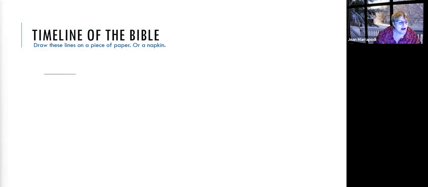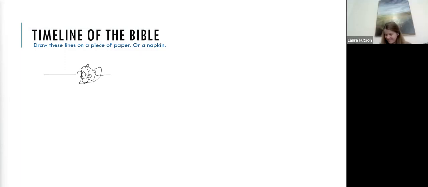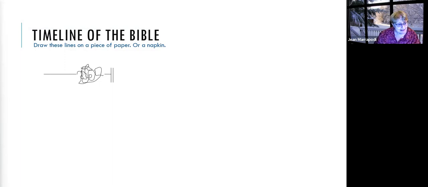So I want you to make a short, straight line, not too long. And then I want you to put a squiggly line on that line. See, I told you, this is going to be not too hard. Then two lines, three parallel lines. And now I want you to make seven loops. So one, two, three, four, five, six, seven. They don't have to be perfectly looped, but it's the idea of we've got seven things going on, seven cycles that occur. Then another straight line.